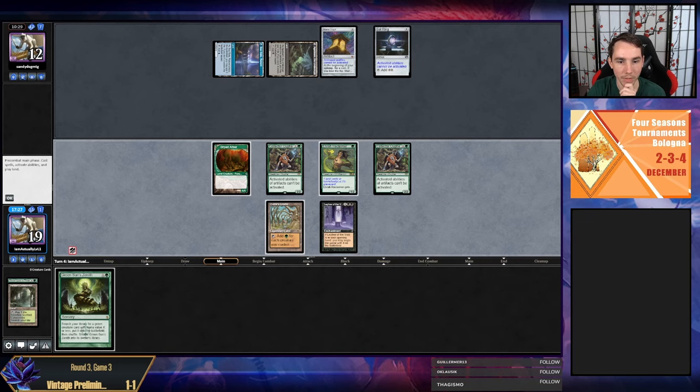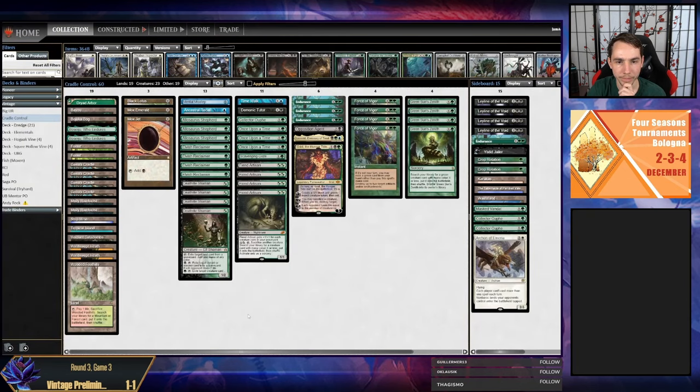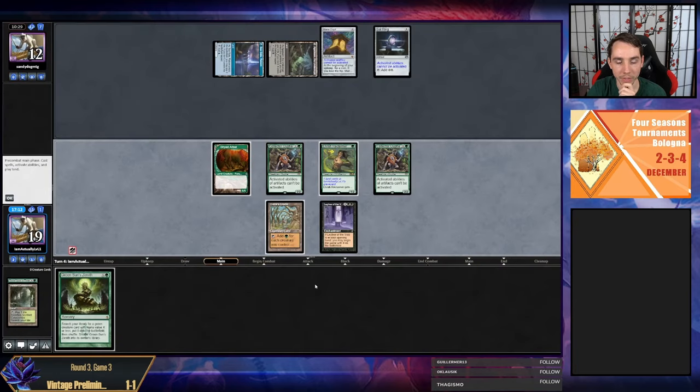I don't know. We can't get Opposition Agent. We can't get Jailer. We could get Deathrite Shaman, but I can't actually hold open Cradle Activation. So what am I worried about? I'm worried about Chain. I could get Fiend Artisan and then get Jailer.